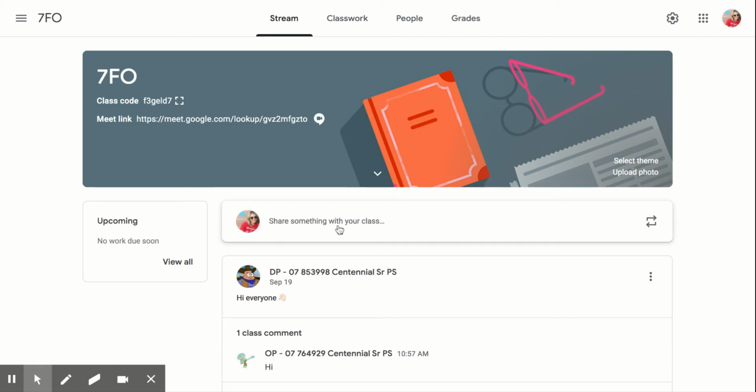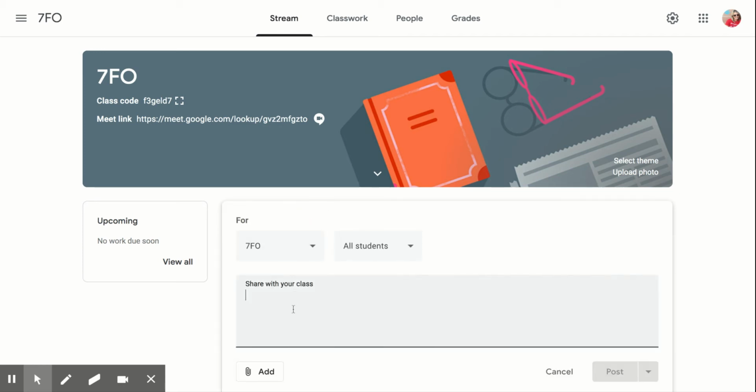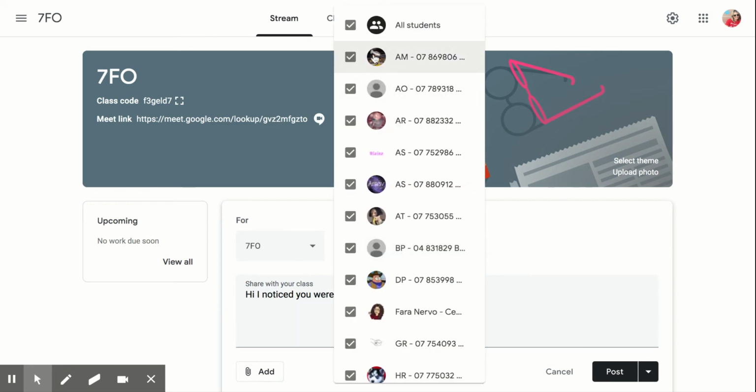Now, on the stream, if you want to send a message to either the whole class or specific people, this is the place to do it. So if I want to write here, hi, I noticed you were absent today. I can click here and send the message to everybody, or I can unclick and send it to someone specific.